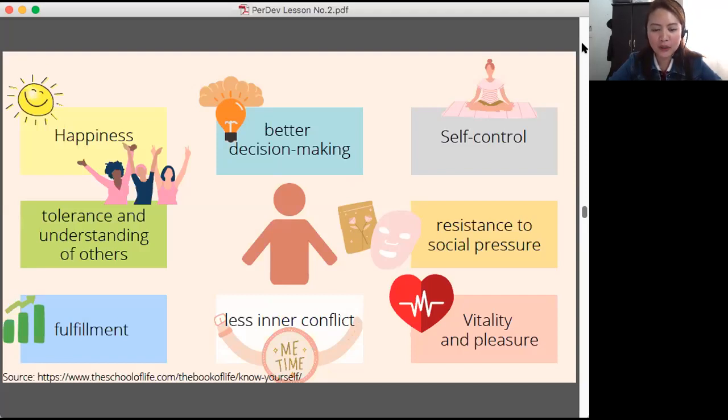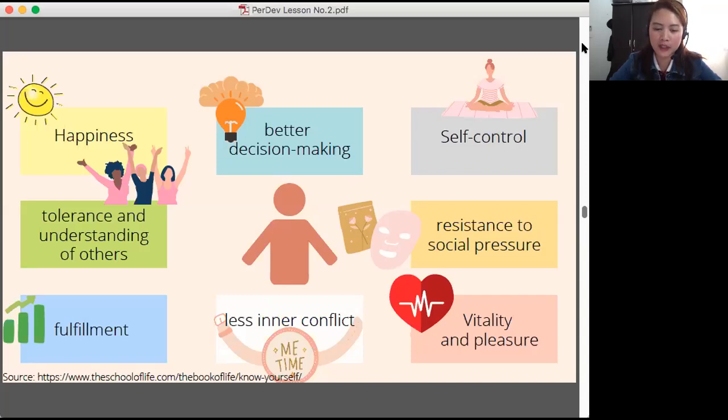Self-control. When you know yourself, you understand what motivates you to resist bad habits and develop good ones. If one activity or task is not aligned with your objectives in life, you must think na baka waste of time ito, waste of effort. So, kailangan magkaroon ng control and limitation so that I can achieve my goals or objectives in life.